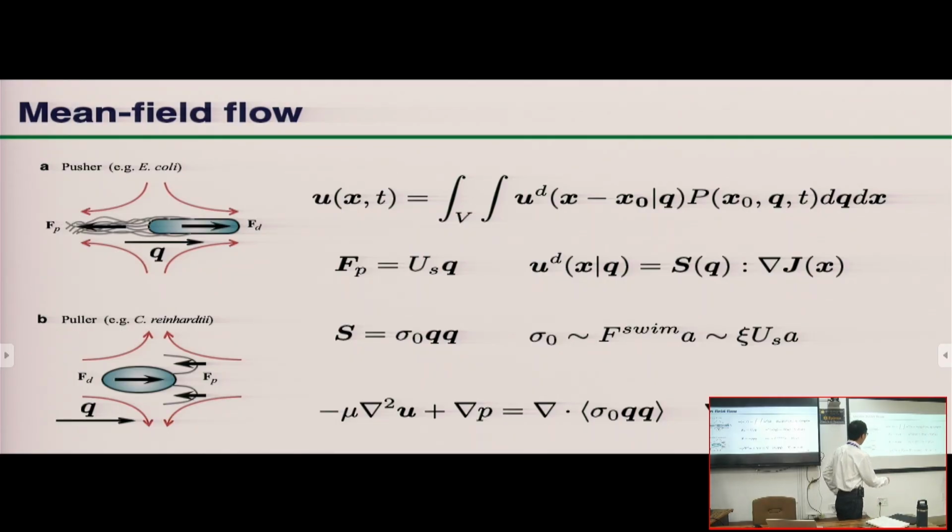And what you're left with is, if you look at the left-hand side, that's just the Stokes equations. But now you have a forcing term, which you can treat as an active stress due to the fact that there are swimmers in a fluid. There's an additional stress contribution to now the mean field, which includes both the fluid and the particles or the bacteria.